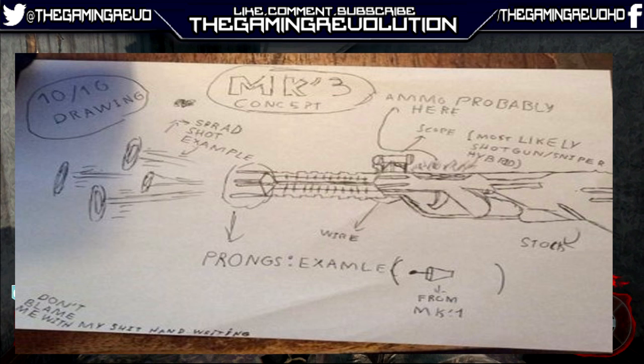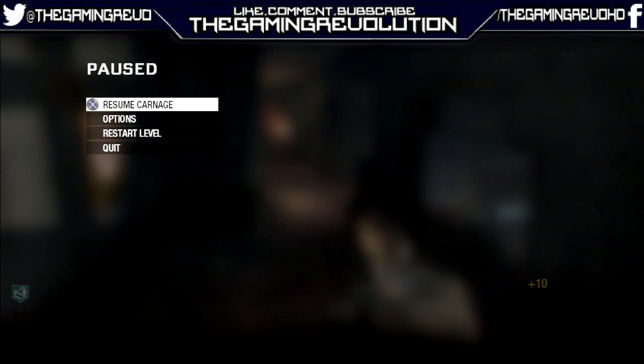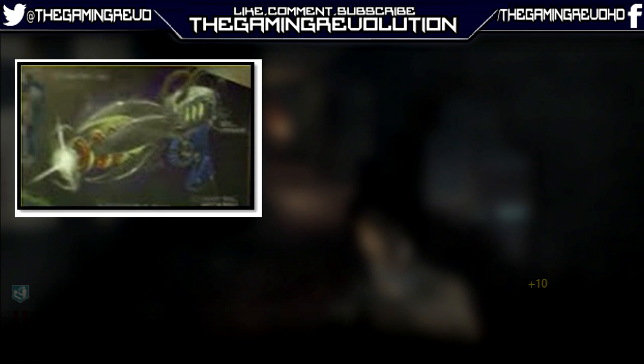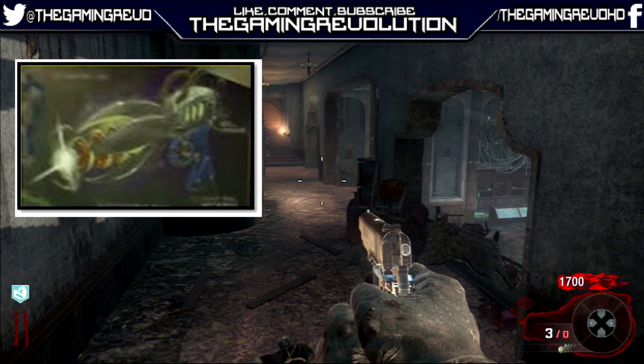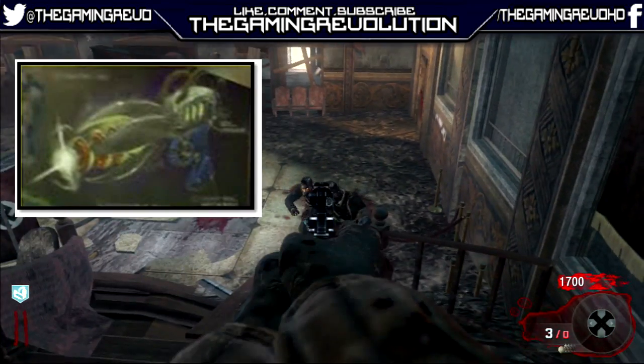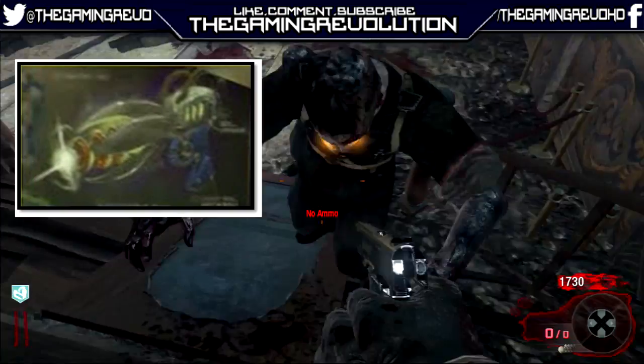So earlier this year, we actually got a trailer which showed an image of a wonder weapon that's going to be in Black Ops 3, but we don't know what it is, and I'll put an image of it on screen now, and everyone thought that this was going to be the Raygun Mark III. However, it's not. If you see the picture in the description, you will see that this is not the Raygun Mark III.